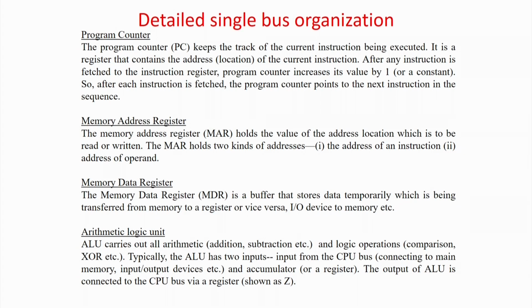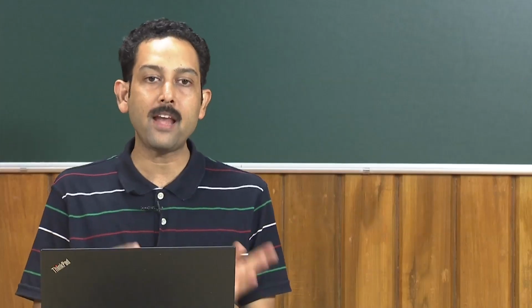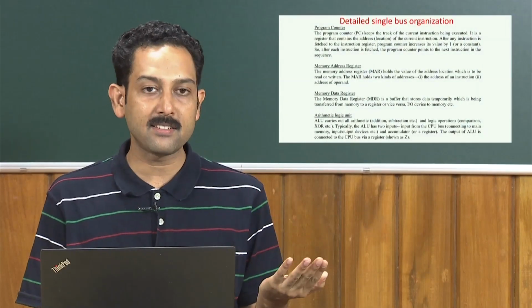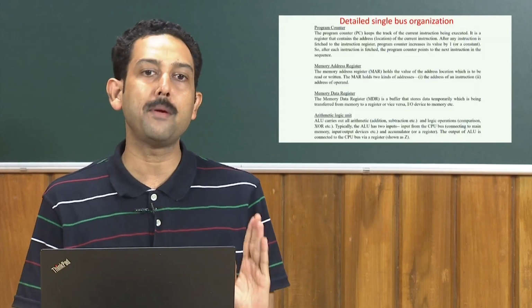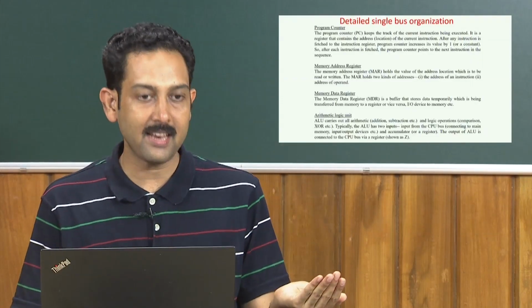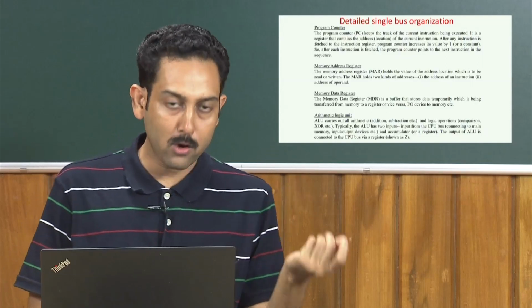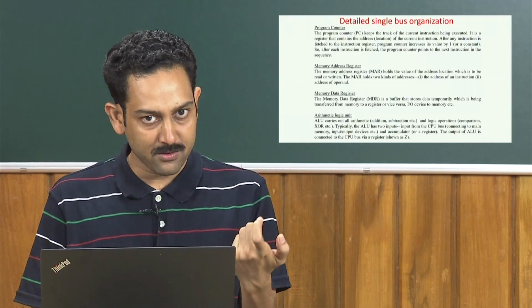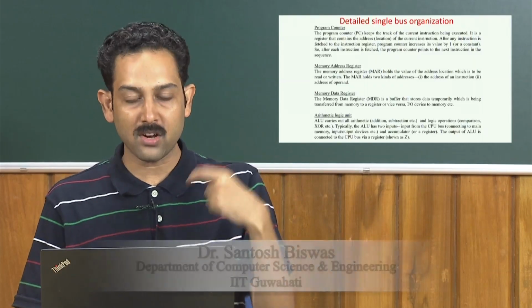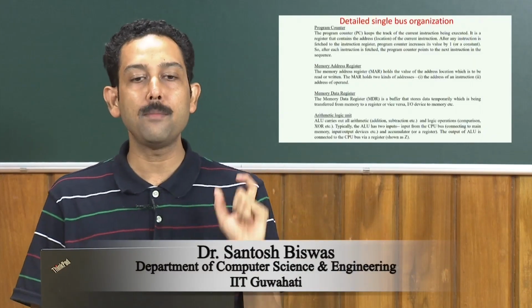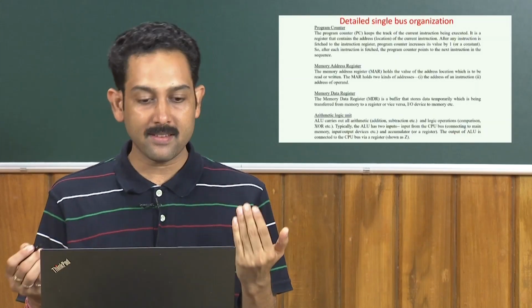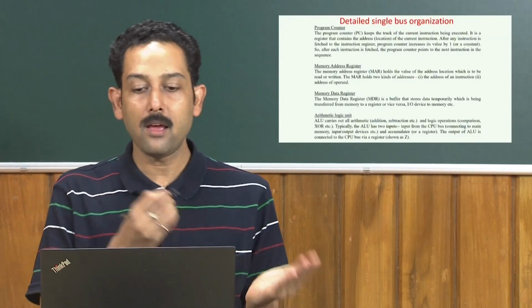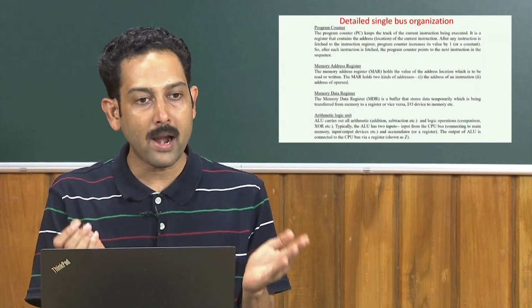Then there is something called the memory address register. As I told you, it actually tells the memory what location of that memory has to be read or written. Generally when you are fetching an instruction, the value of the program counter is loaded into the memory address register. If there is a store instruction, when you are saying store accumulator to memory location M, the M that is present in the instruction will be taken from the instruction register and loaded to the memory address register. So, basically the memory address register tells which memory word has to be read or written.